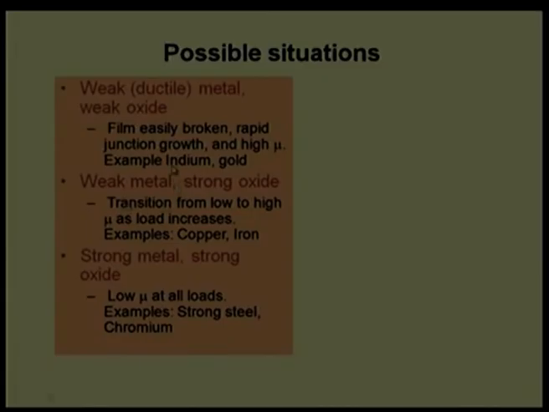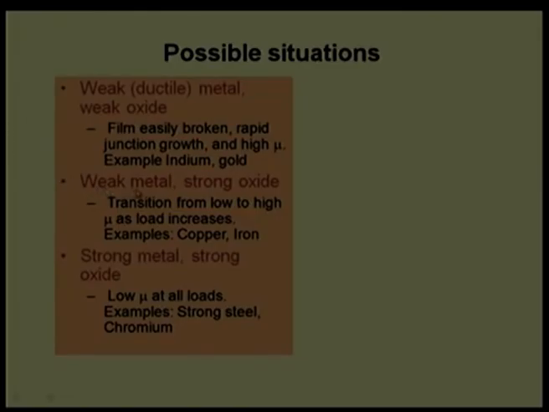A couple of examples which belong to this category are indium and gold. Gold to gold, we found the coefficient of friction very high. Indium to indium, we found the coefficient of friction very high. Even indium versus gold will have a high coefficient of friction. We can take another example.